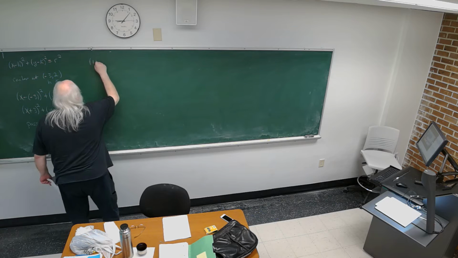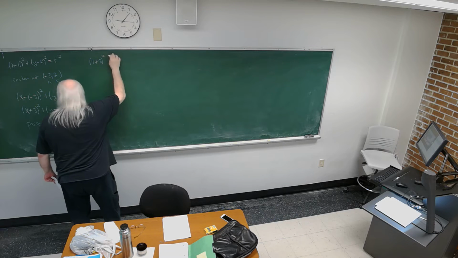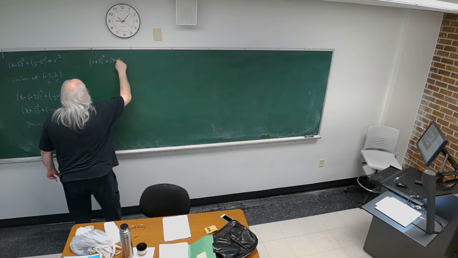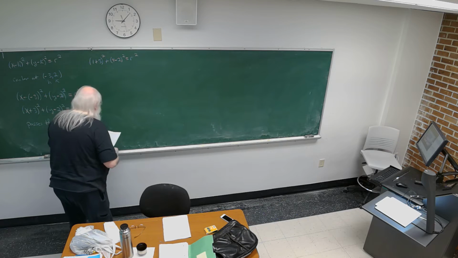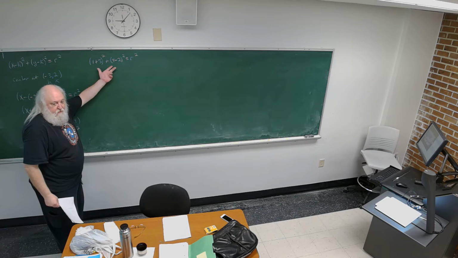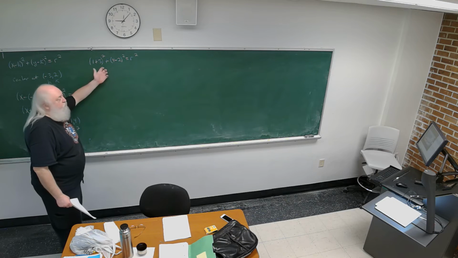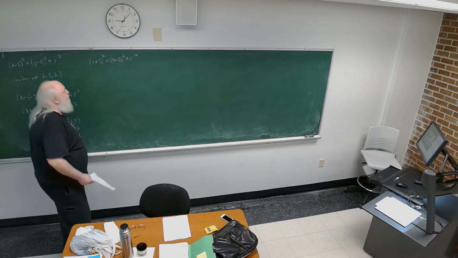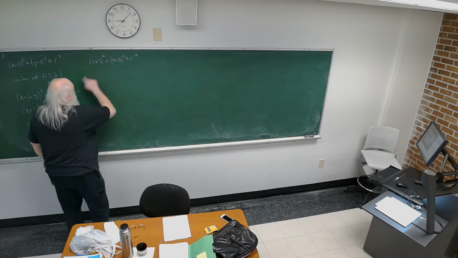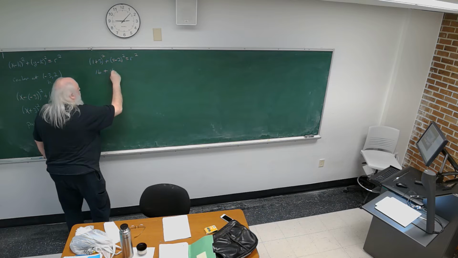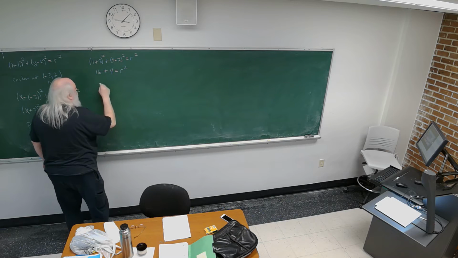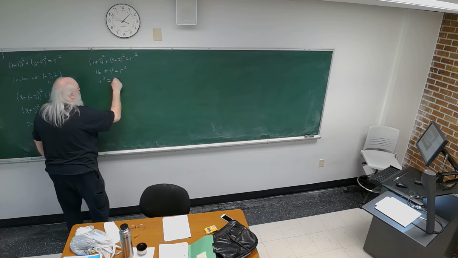So we have (1 plus 3) squared plus (4 minus 2) squared is equal to r squared. And now it's just PEMDAS on the left-hand side. See what's in parentheses, then exponentiation, then the addition. So 1 plus 3 is 4. 4 squared is 16. 4 minus 2 is 2, and 2 squared is 4. So we end up with r squared is equal to 20.